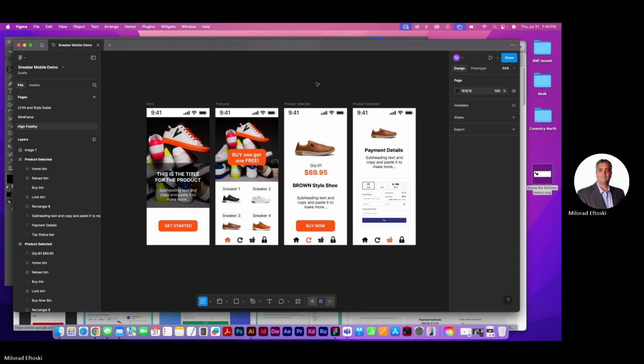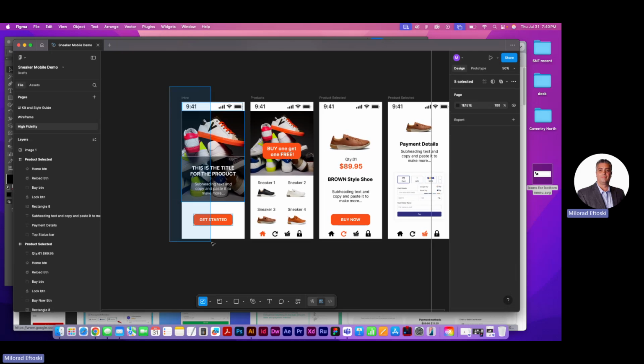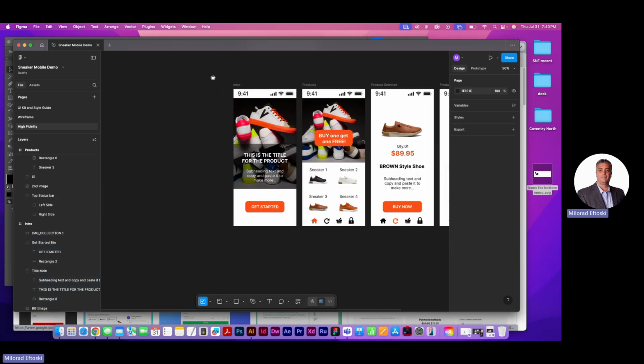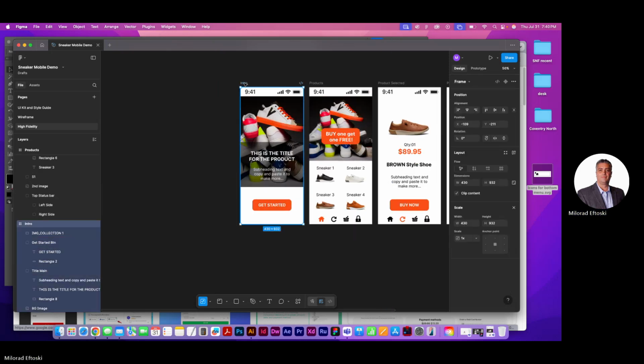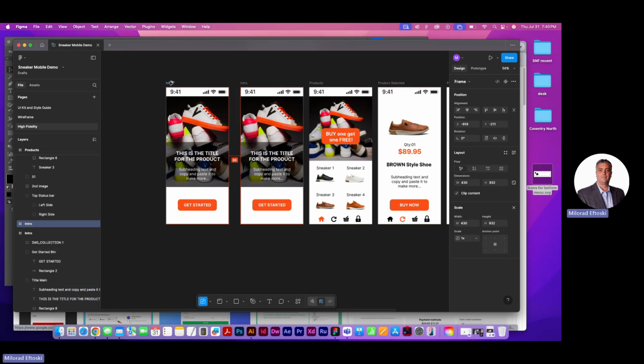All right, so let's go ahead and do the animation now. Okay, because these icons took up some time, but we'll catch up right now. So what I'm going to do is copy this intro page at the very beginning, and I'm going to option drag it to the left. So make sure it's all selected like this. Option drag, so it's a copy. So I basically duplicated before and after.